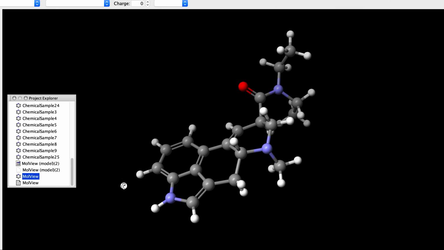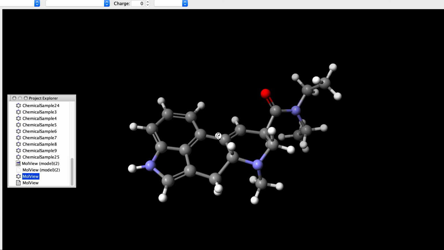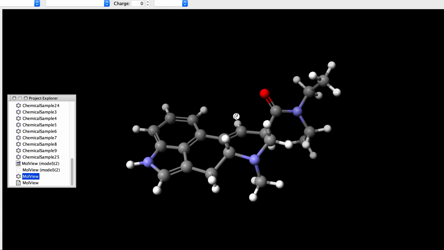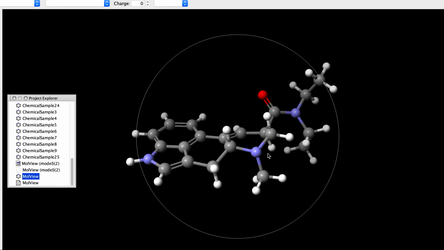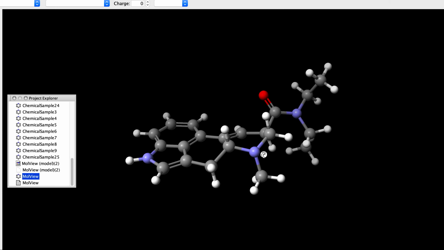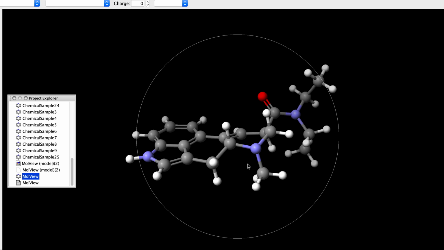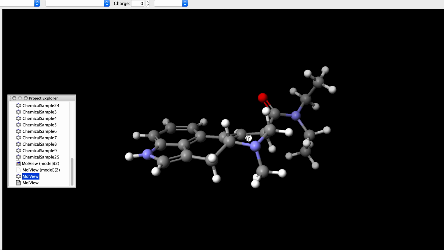Right now, in that ring, as is, I had actually minimized the energy in MolView to get a reasonable structure to begin studying. Right now, this implies this is the free base. I did not model the protonated nitrogen here, that's basic. Here's your amide nitrogen, the LSD diethylamide. That is a non-basic nitrogen. See, that unshared pair is tied up in resonance with the carbonyl group. But here, with this nitrogen, that methyl group right now is in a pseudoaxial position, and the unshared pair, not shown, would be in a pseudoequatorial position.